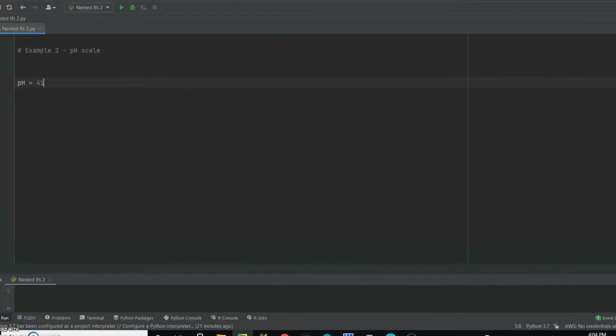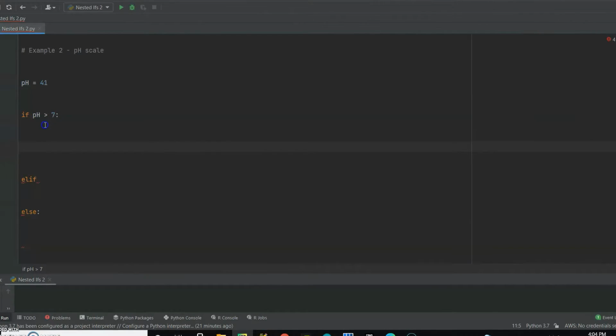So let's say the pH equals 41 for now. We're going to create three different conditional statements: an if statement, an else if statement, and an else statement. In our first if statement, we're going to check if the pH is greater than 7, which means it's acidic.